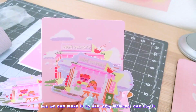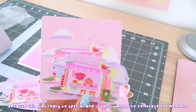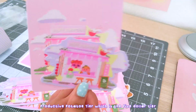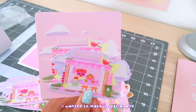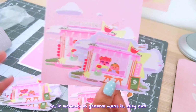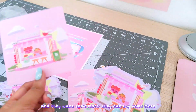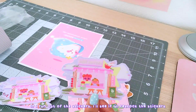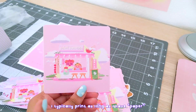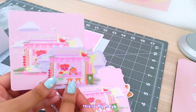I can't think of the word, but we can make it members only. This is so special, and I really wanted to celebrate with the members who sign up for my monthly membership Productive Potato tier, which is the $5 tier. I wanted to make it special, and if they want to buy some more, I'm going to make this members only. So if members in general want it, they can buy it. If they're the $5 tier and they want some more, they can buy some more. If I run out of the stickers, I'll see if I'll restock them. I typically print as long as I have, but I'll figure that all out later. But yeah, this is my May.